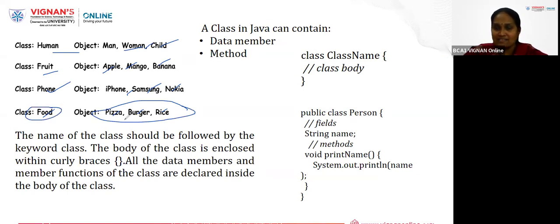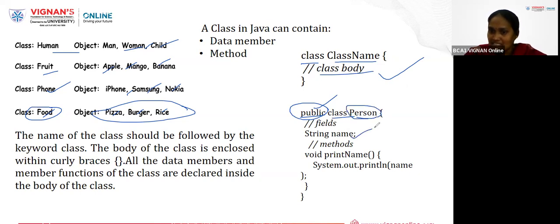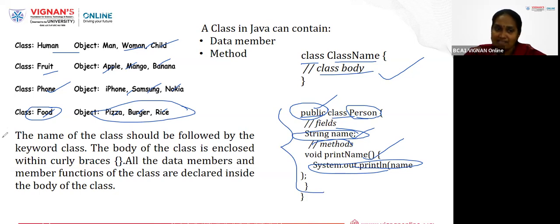How do you write a class? Like this, you can write a class. This is the syntax for writing the class. Class, here we need to write the class name. Within two brackets, we can write the body of the class. So here you can see the example. Public is called an access specifier. Sometimes we write it, sometimes we may not. The class name is Person, string name. This is called a field or variable. Method, print name. Here we are going to print the name of that particular person, right? So this is the procedure for writing a class, right?